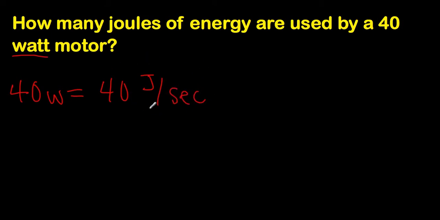Understanding that relationship basically says, if I'm using this for 1 second, then I will have used 40 joules. If I use this for 2 seconds, I use 80 joules of energy with my motor, and so on. So this is just another example of how we can very simply use our units to get an answer instead of having to go back and do a formula or a big conversion.